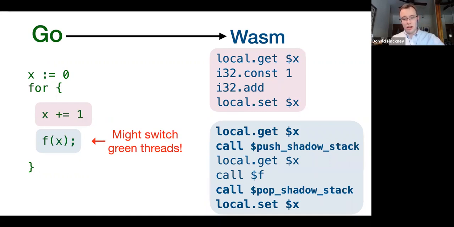So at a high level, what we need to do now is, before we call f, we need to save s into the shadow stack, and then we can do the function call. And then after that, we can pop the shadow stack. Okay, and in effect, what we're doing is taking the entire WebAssembly call stack and mirroring it into the shadow stack in linear memory.